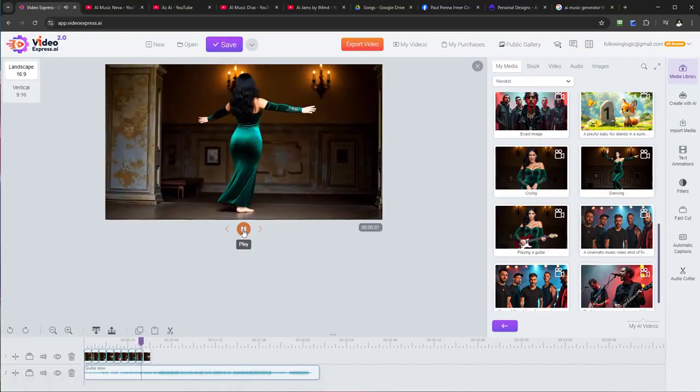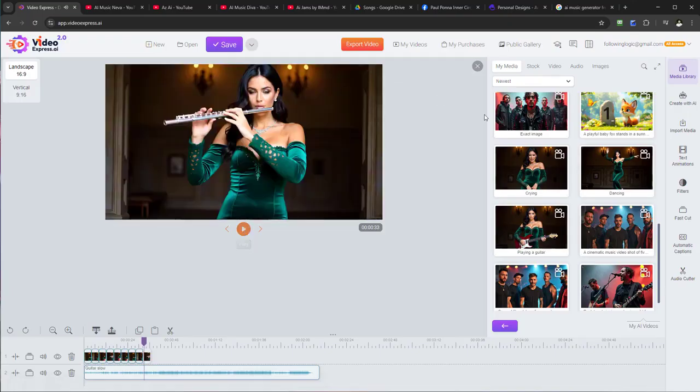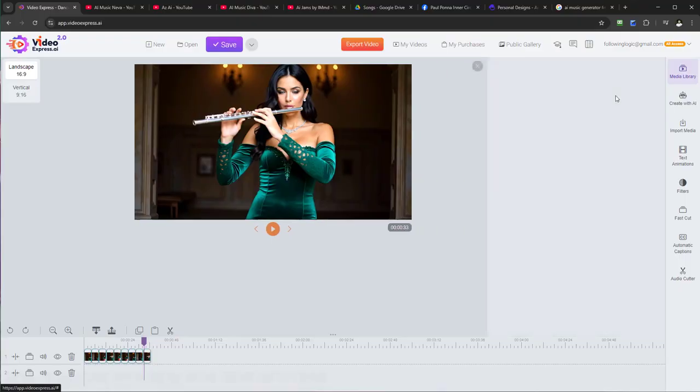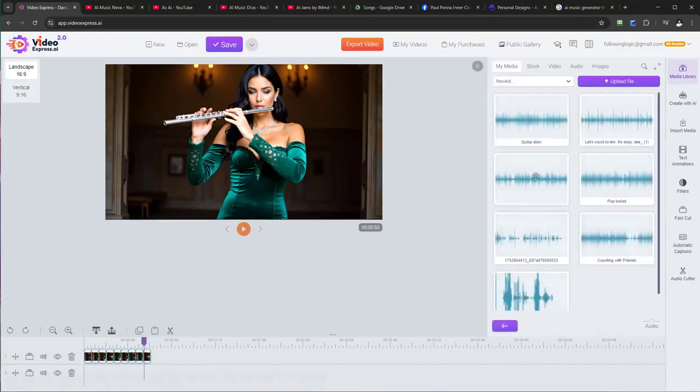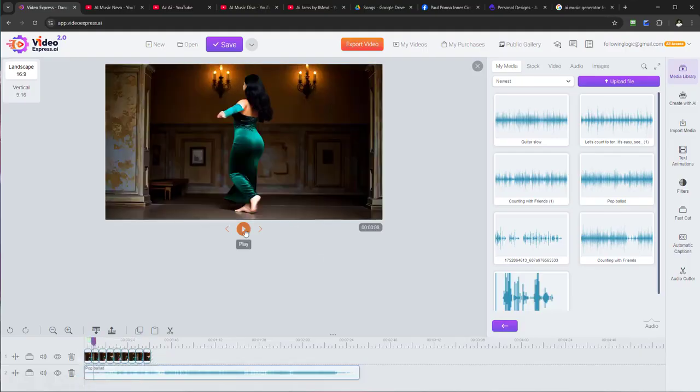And when the night gets quiet, so you can see you can beautifully make a music video just like so. Okay, that's number one. And if I don't like the music track, I can always change it. You can see easily I can delete that from the timeline. And if I go back to my media library, go to my audio file, if I want a female style music track, I can simply now play this.